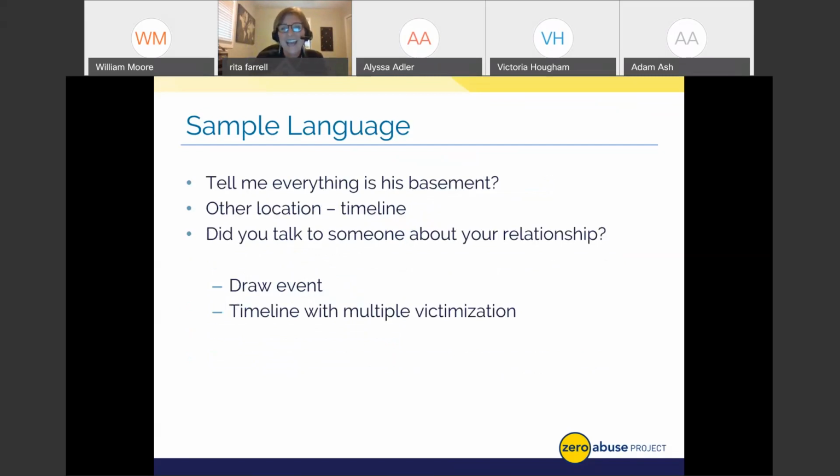I think about a case that I had not too long ago where the child talked about the basement. And I think for years, everyone would think about exploring all about the basement. I want us to linguistically look at the question formation, though, and think, when we ask questions in certain ways, we get descriptive types of answers, right? So the basement was dark, or the basement had a couch, or the basement had a rug, right? Those are things we need to gather. But I want you to expand more on experiencing types of questions for the child.